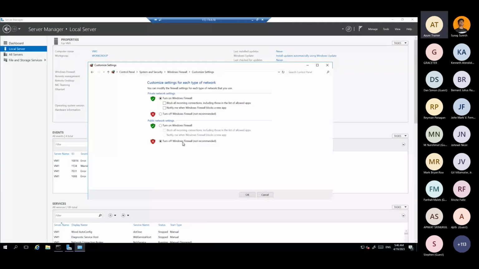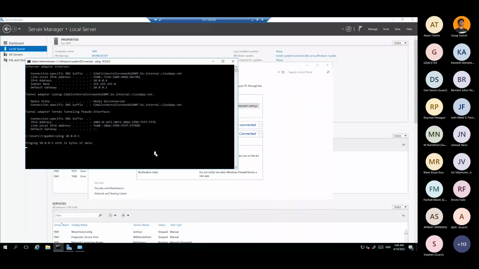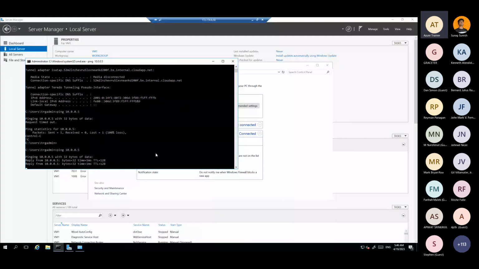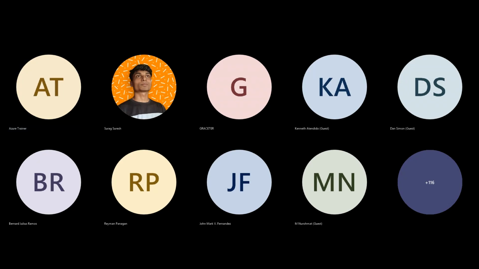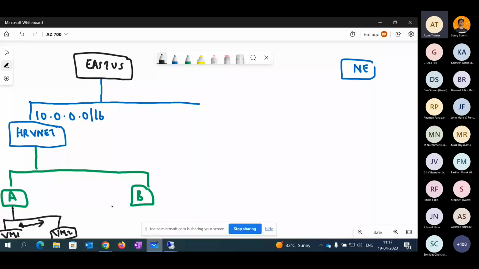Now, if you try to communicate to VM2 in the same subnet, you may be able to see VM1 and VM2, which are hosted on the same subnet, are able to communicate with each other. So the team, you need to understand that in an Azure scenario, I'm not talking about only the VM case, any resource hosted under the same subnet will communicate with each other. Clear? I hope this point is clear to everyone.